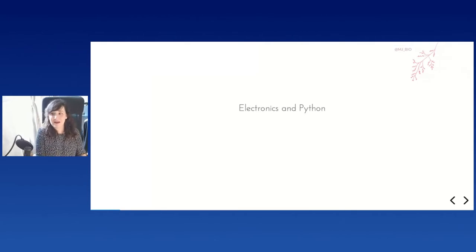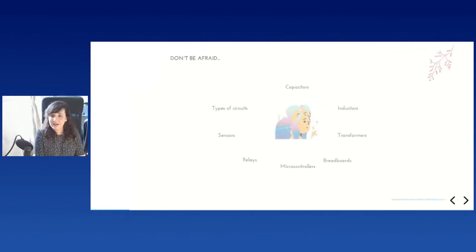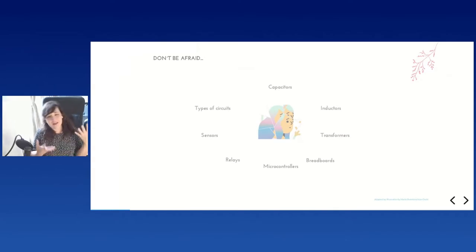Well, electronics and Python, I think that's the first part to start. But don't be afraid, because these kinds of projects are really diverse. Even though this talk is beginner-friendly, or I try to make it beginner-friendly, there are so many concepts and new things that we sometimes assume people are familiar with. If your background is not electronics or engineering, it could be overwhelming. But no worries, I have a solution for you today. For that reason, we are going to use a device simulator that will help with this part.